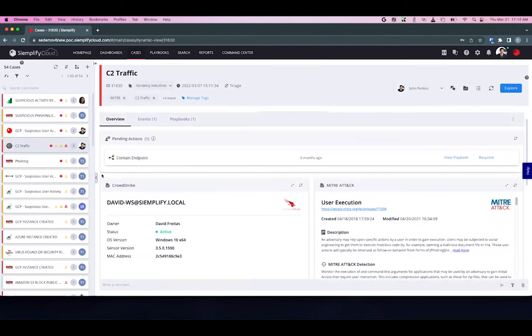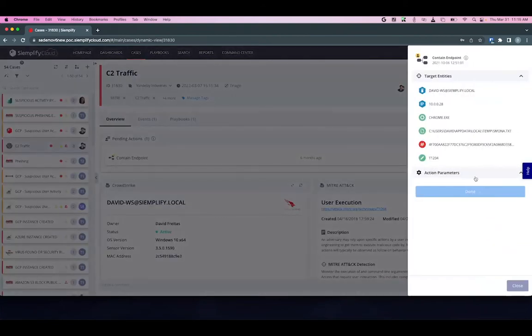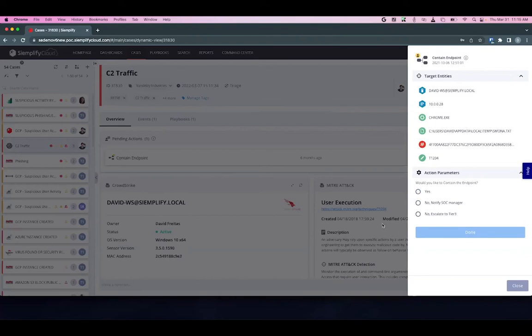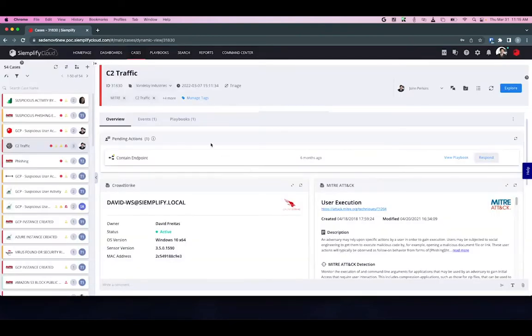And then from there, that's when this pending action section would be important, because then I can come in here and just quickly respond in a way that would make sense to the actual case that was here. So whether I wanted to actually quarantine the endpoint, whether I needed to raise this up to my manager or I need to escalate this to tier 3, whatever steps I needed to take in order to do the investigation, I could handle right here within this section. And so whether I click yes or no or escalate, all that would be handled right here. I hit done, and then that process is done, and then they can go on to that next case.